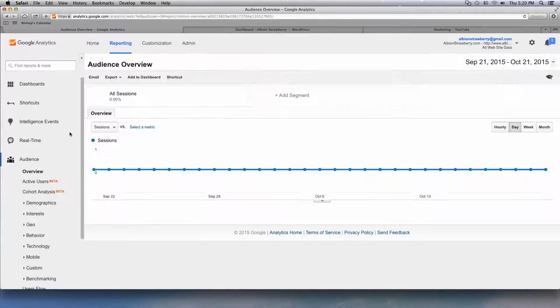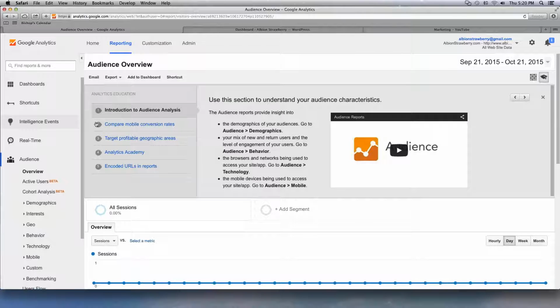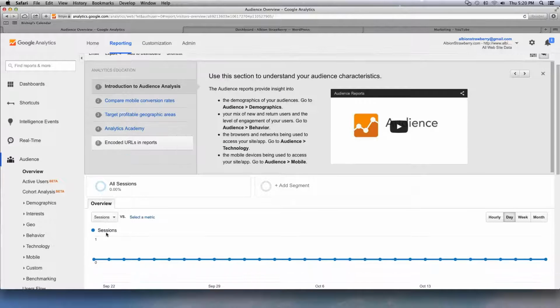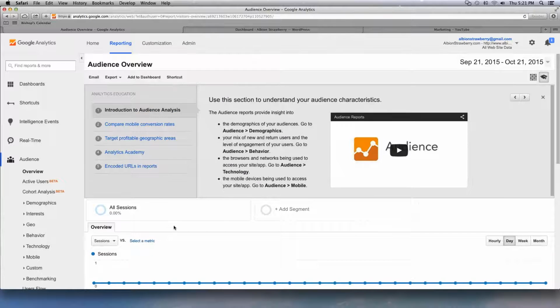If you ever get to this screen right here, you can go to All Website Data right here. And if I click on that, it's going to take me into this big sort of dashboard. This is your Google Analytics dashboard. Google Analytics is a very, very robust piece of software. It's supposed to show you more information than you probably ever wanted to know about the traffic coming to your site. It'll tell you where they come from. It'll tell you how long they're on your site. It'll tell you how they found you. I mean, to the point where it'll tell you, did they come from Google or Bing or Yahoo, or it'll actually tell you what keyword they searched.